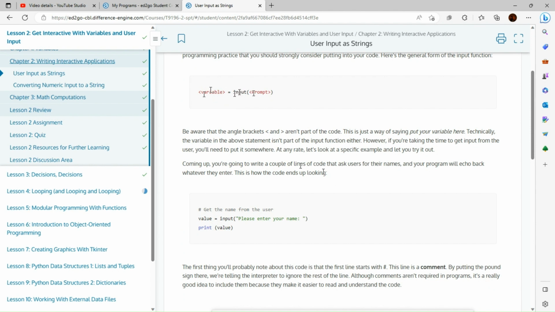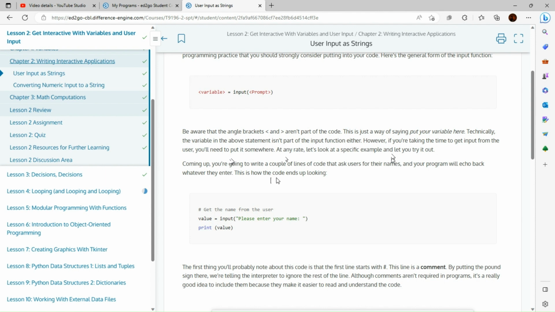Be aware that the angle brackets aren't part of the code. This is just a way of saying put your variable here. Technically, the variable in the above statement isn't part of the function either. However, if you're taking the time to get input from the user, you'll need to put it somewhere. At any rate, let's look at the specific example that lets you try it.